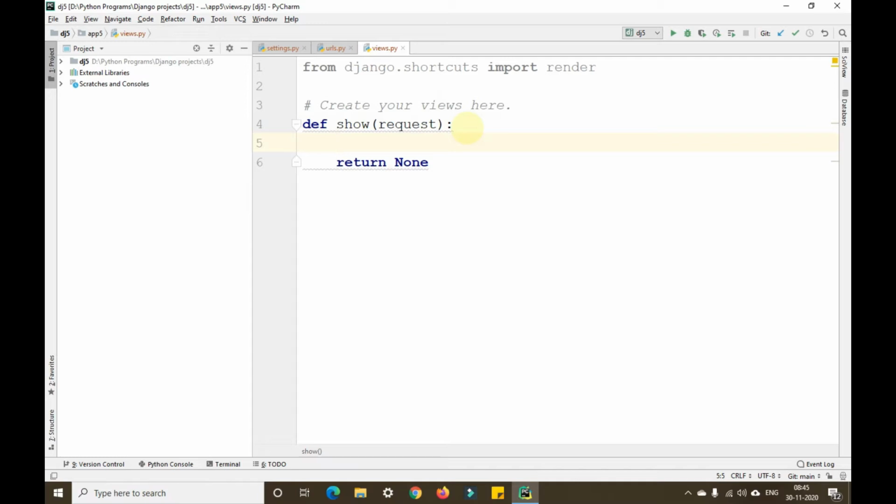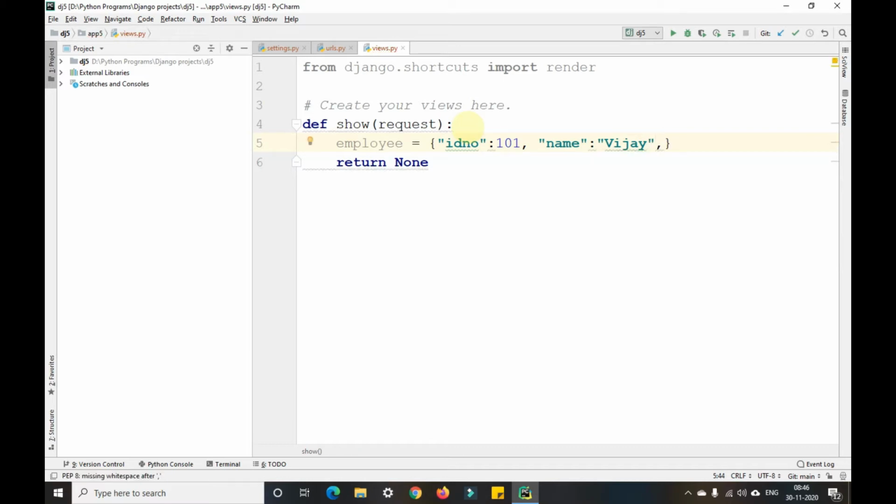Now I'll give some data, that is employee data. Employee equals to, as you all know about the dict format guys, dictionary format, I'm giving it the same way here. ID number 101, comma, I'm giving the name here, name Vijay, here Vijay in double quotes guys.